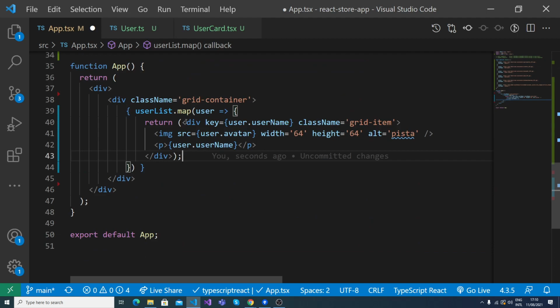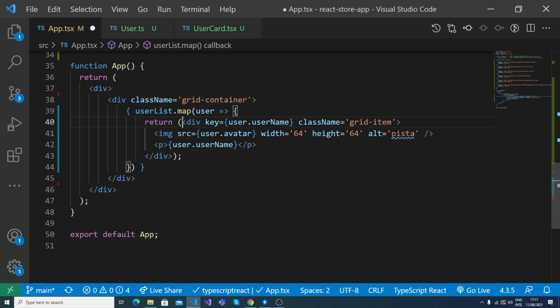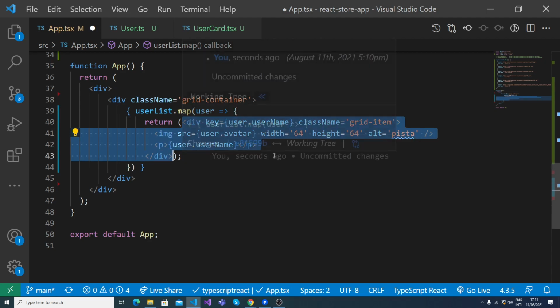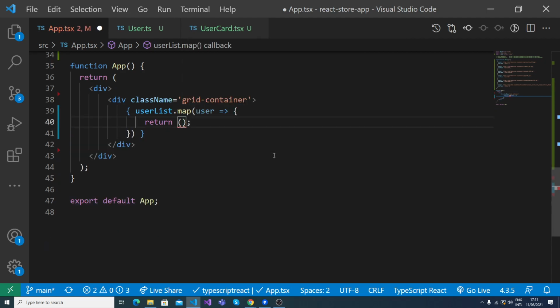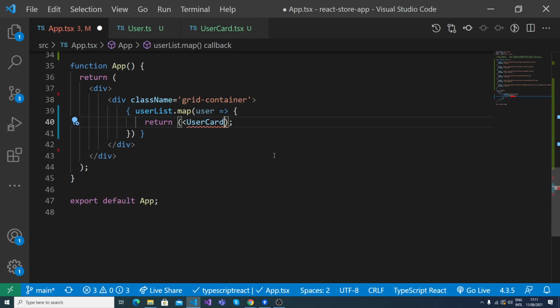And how can we use this user card component? This user card component now can be used as any other HTML element. I can just delete this code, and with an open tag user card, I can just use it this simply.